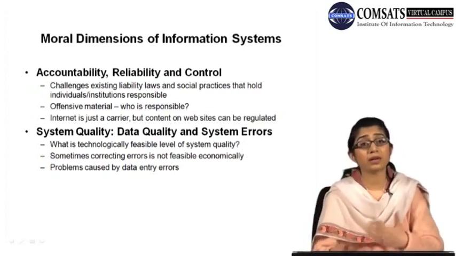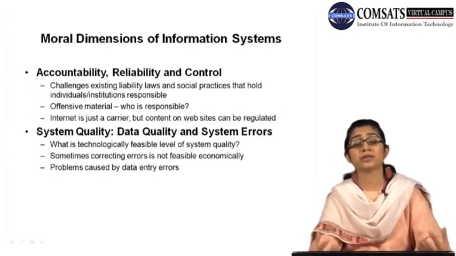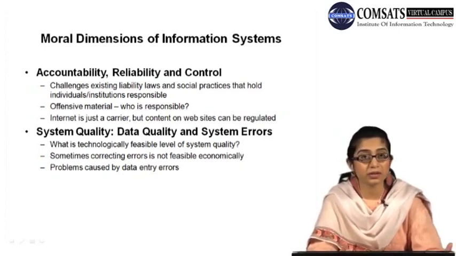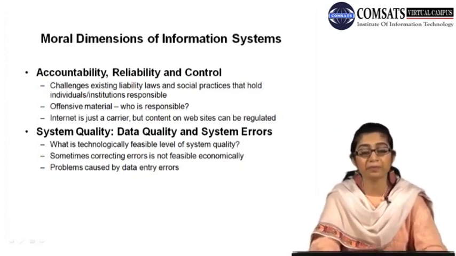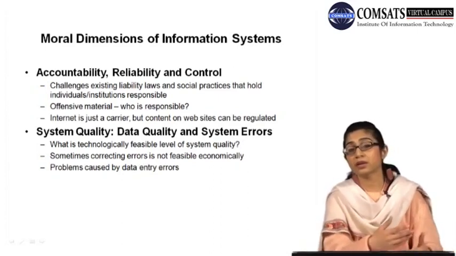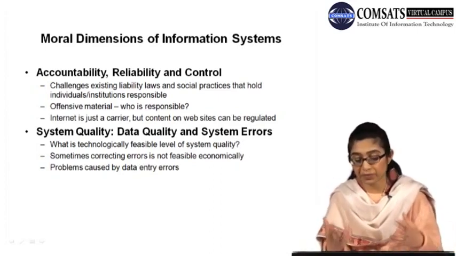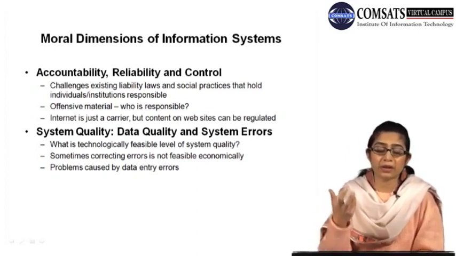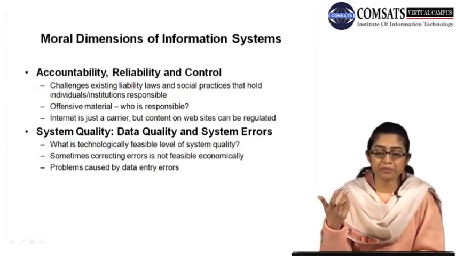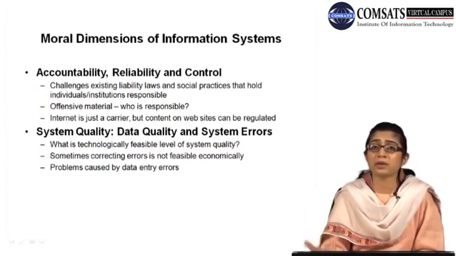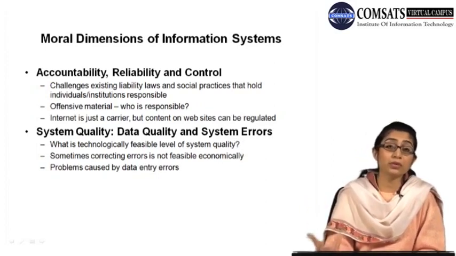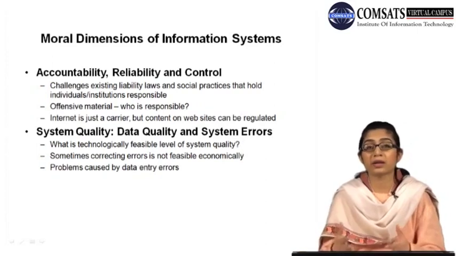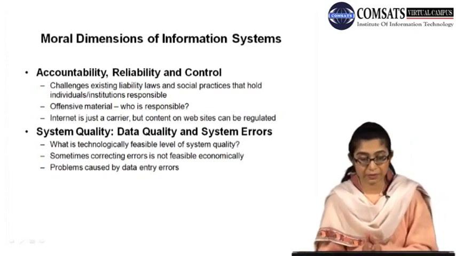But then again, further issues come up: what is the definition of offensive material? In which society how much offensive material can go? What is the definition of offensive material? And there are again different kinds of debates that open in this regard as well. So again, like you said, information technology basically questions your accountability process, your liability process, your responsibility process, that who in the information age is responsible for any kind of act that happens through the help of these computers.